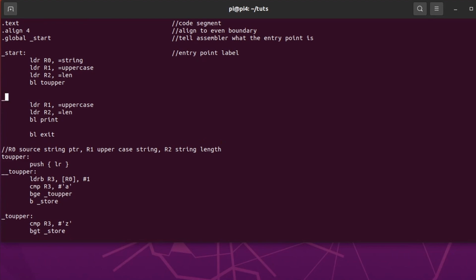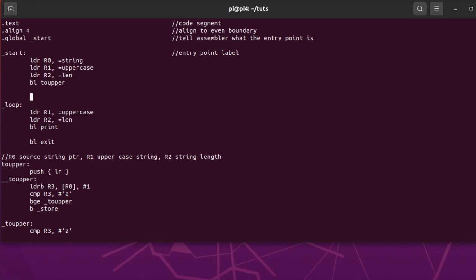So now we just need to do the loop thing. Let's create a label loop. Let's use a register that isn't used, R3. So let's say we move into R3 the literal value 0xFFFF.